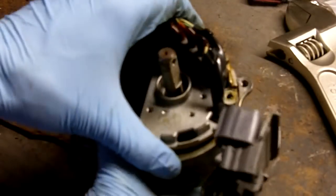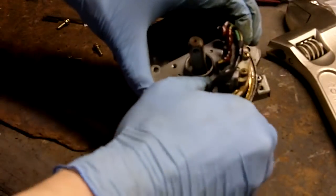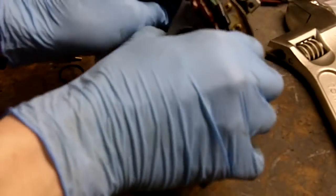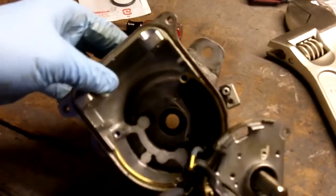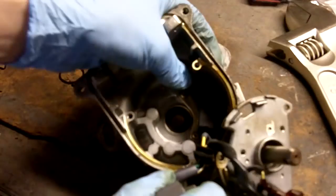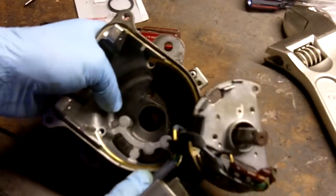Okay, push. Make sure you get this rubber grommet here out, this connector grommet. Continue pulling out very slowly. Alright. And I'm just going to let this hang on the side here. Now I'm just going to remove the position sensor right here. It's held in by 2 screws. 1, 2. Get that out.